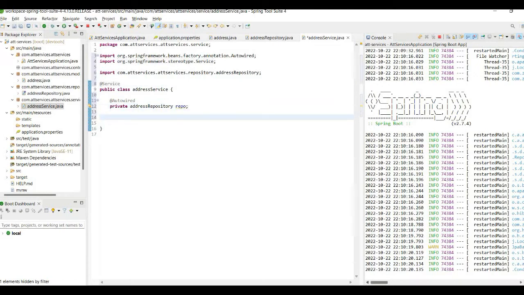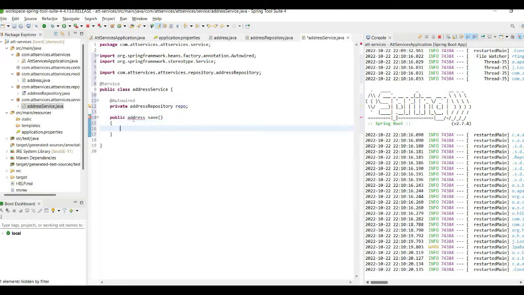Now the function name, let's create public. We will be saving the records. Once you save a single record, you will give the record back, right? Which kind of model will we be using? The same Address, then save. Okay, simple.